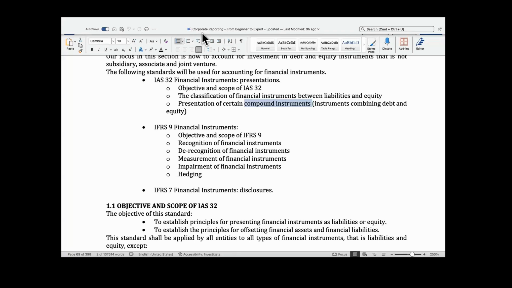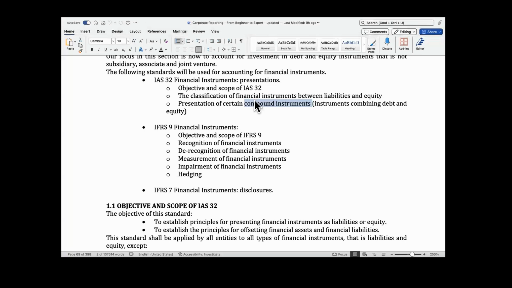In accounting for it, we'll consider element of the two, because we don't know what the employee will take, whether it's going to go for the cash that will ultimately make us have a debt instrument, or you go for the shares that will make us have an equity settled share-based payment? We don't know. So we will consider element of the two. Go and watch the video.